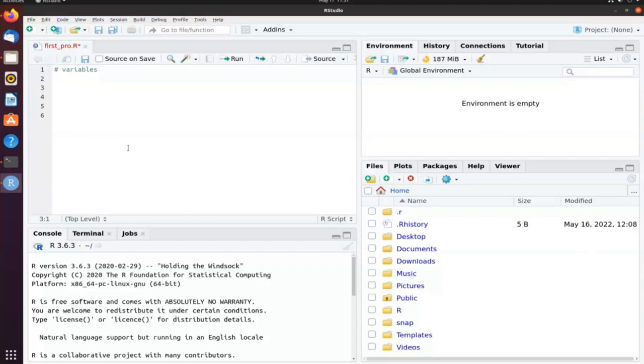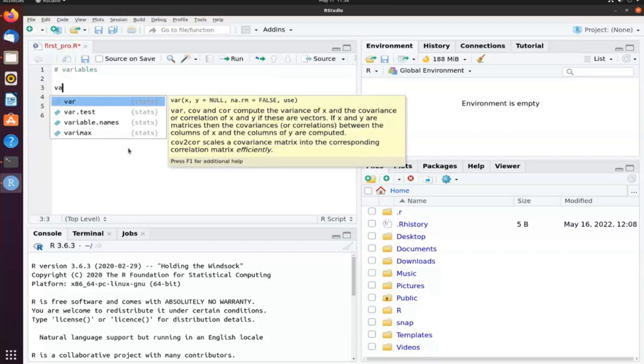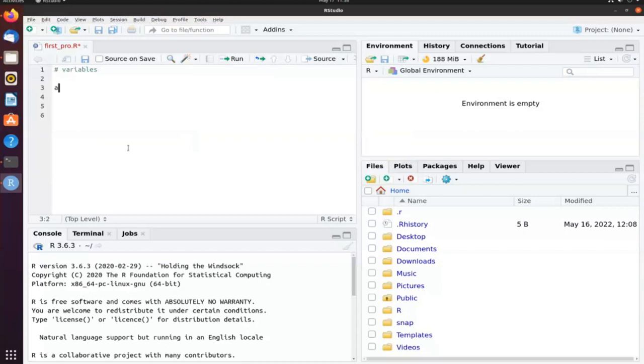So here the format of assigning a variable is usually, for example, if I'm giving a variable name, assume that I'm giving it as a. Usually what we will do is a equal to some value, like 20, right? In our programming language you can use equal to also, but here they will use the less than symbol and then a hyphen to assign a value to a variable. All three things are supported.